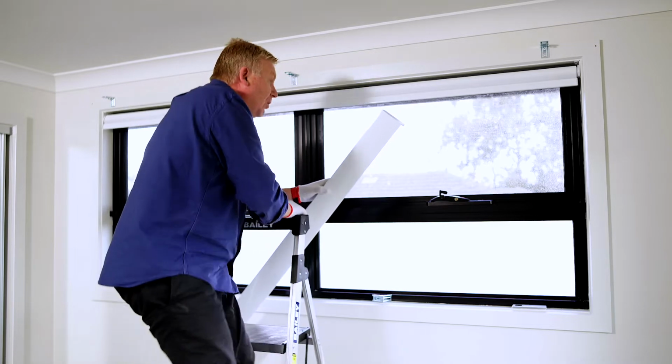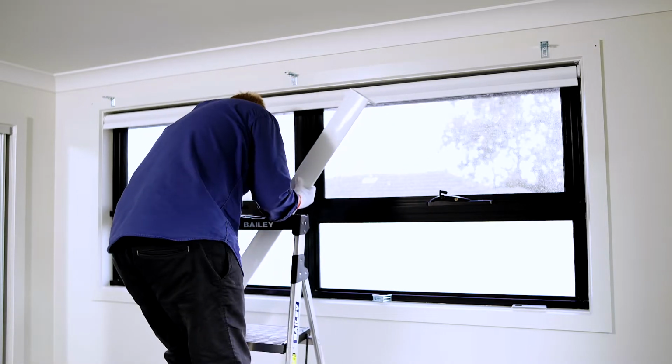So it's really important that you use a string line and a spirit level to make sure you get them perfectly level. So let's go ahead and install the Pelmet 95 now.